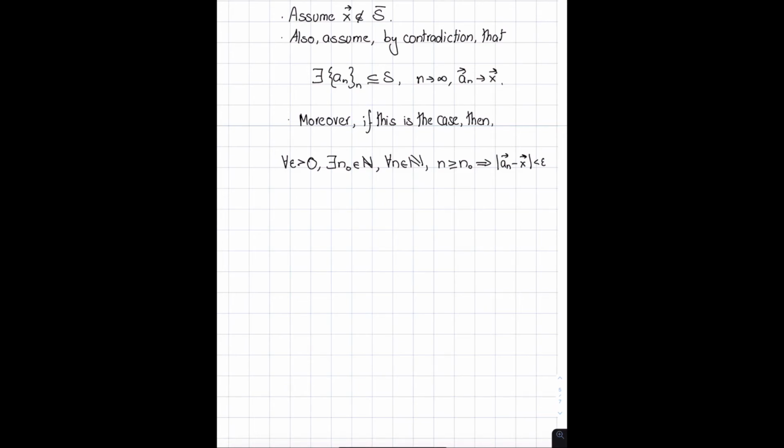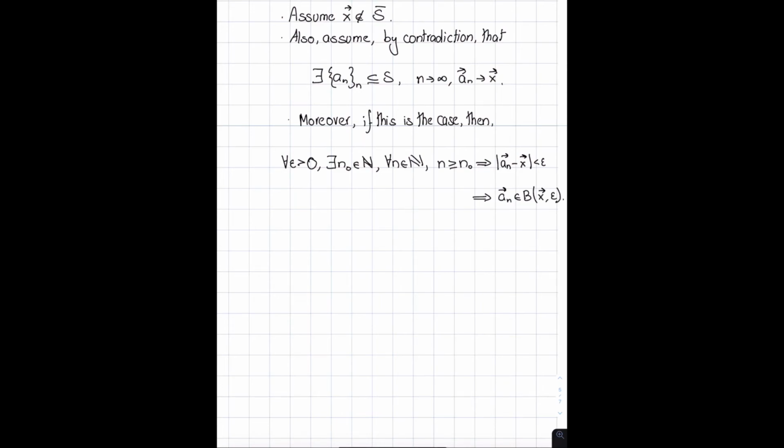Okay, now here's the idea. I'm going to show that this is never possible to do. And the reason why this will never be possible is because of the fact that x is actually not in the interior of S. And this is where the idea is. But before I do that, I want to rewrite this in some other way. If the norm of A of n minus vector x is less than epsilon, this essentially just means that A of n is an element of the ball centered at x with radius epsilon. And this is true for every epsilon.